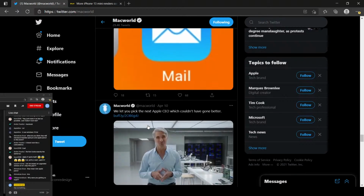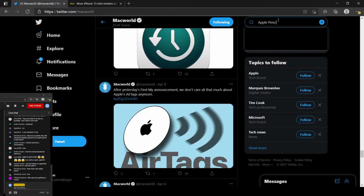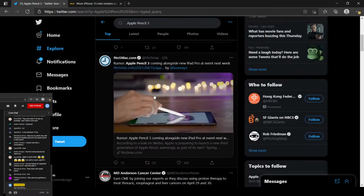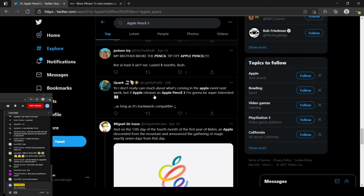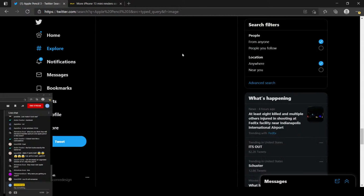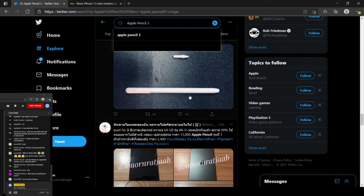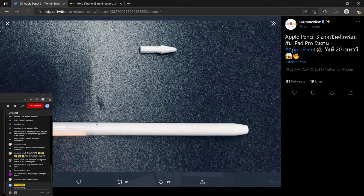The new Apple Pencil. Yeah, because have you seen the new Apple Pencil? That's the 3rd gen. And it's kind of tubular. I think they're going back to the design coming alongside the next iPad Pro. It makes too much sense. And usually iPad Pro is not one of those things that gets a lot of coverage. Can I see an image for that? I want to see an image for the next iPad Apple Pencil. Well, there's no... Oh, there it is. Alright, glossy pencil.